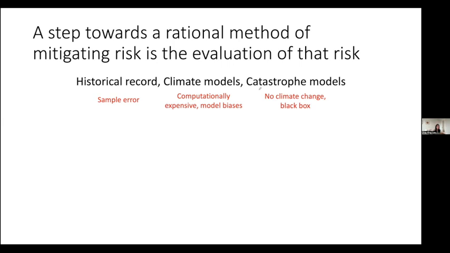CAT models are usually proprietary, so they're a black box. You don't know what's inside. They will not tell you. And every time you want new information, you write another check. Traditionally, CAT models are also built more statistically, so they cannot handle climate change, because if the climate is changing, if the climate is non-stationary, then past data is no longer able to represent the future.